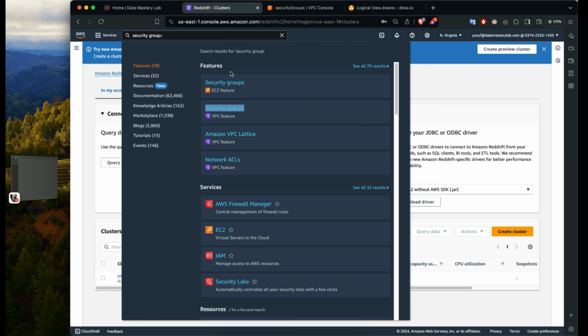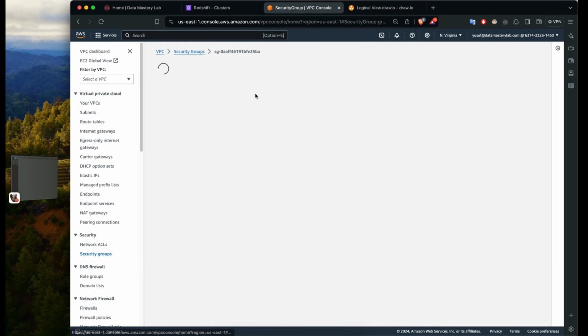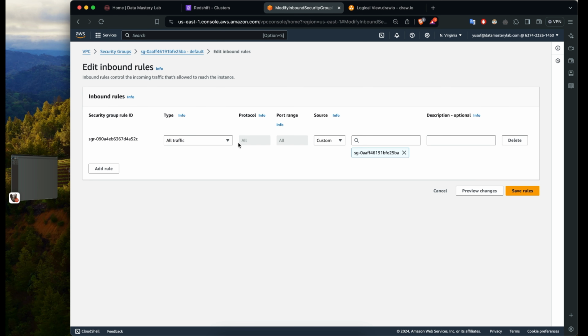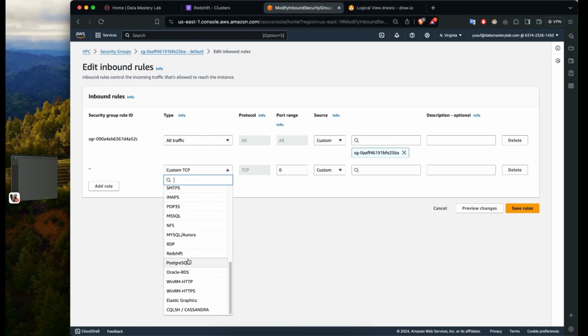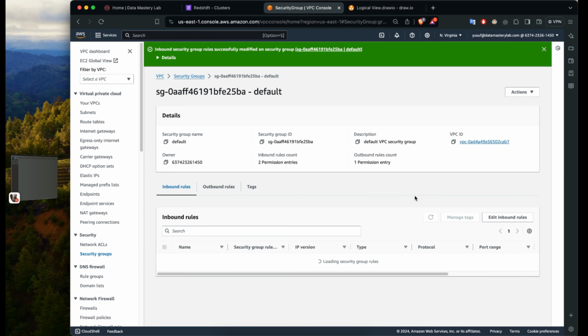And so there are two security groups here. You have to be mindful. There is EC2 feature and VPC feature. So what you want to select is the VPC feature security group, not the EC2. Okay. So coming back here, I think it's 25BA that has just been created for me. And you can see in the inbound rule here, there's nothing additional. I'll just click on edit inbound rule. And for this, I add a new rule. I'll call the rule Redshift. Okay. And I can select my IP address and save rule.